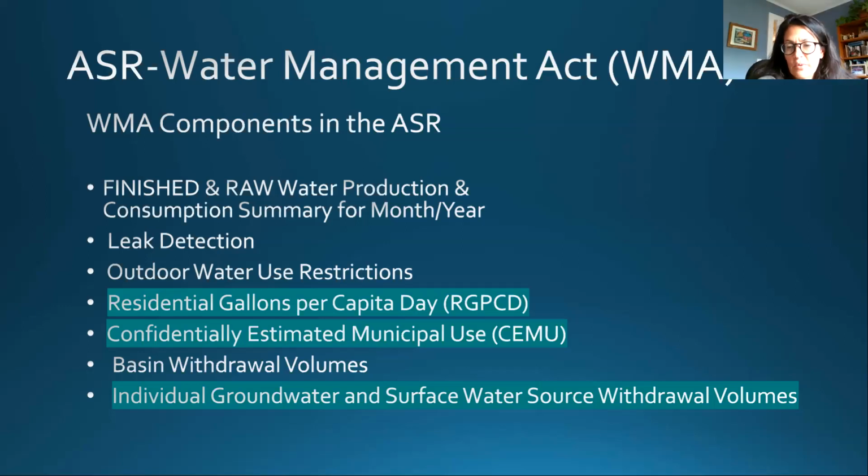Hi, everyone. Thanks for being here. I'm going to go over the Water Management Act forms and the components in the ASR. There's actually 7 Water Management Act tables in the ASR, but I'm actually going to review the bottom 4 only, 3 of which are highlighted on here. We're going to go through residential gallons per capita day, or RGPCD, confidentially estimated municipal use, or CMU, basin withdrawal volumes, and the comparison to individual groundwater and surface water source statistics. Next slide, Andrew.